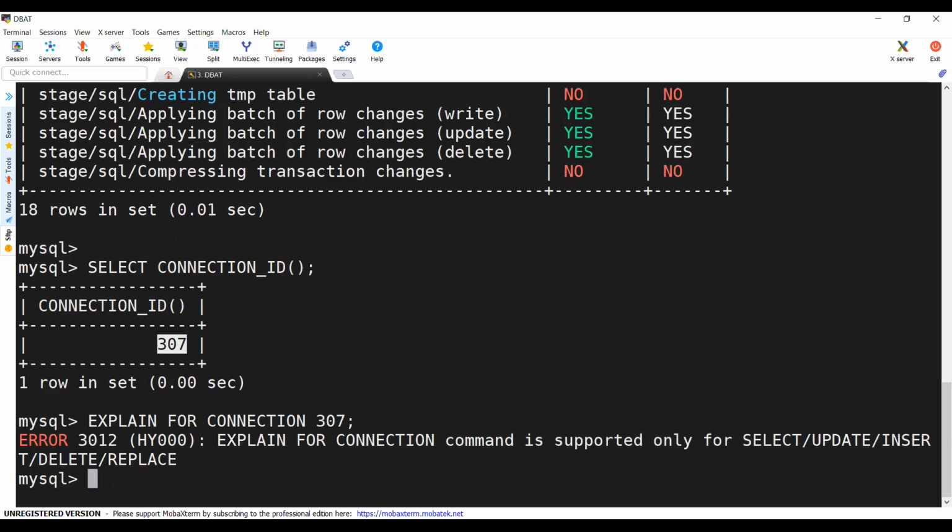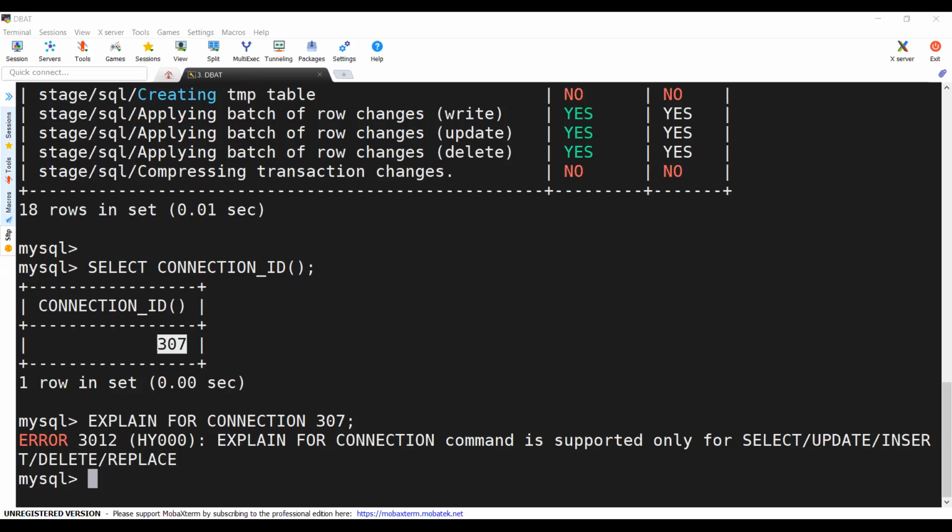Okay, it's not showing here. Why? It's only for select, update, insert, and delete, so it depends on my query. It's clearly saying that the Com_explain status variable indicates the number of explains for the connection.